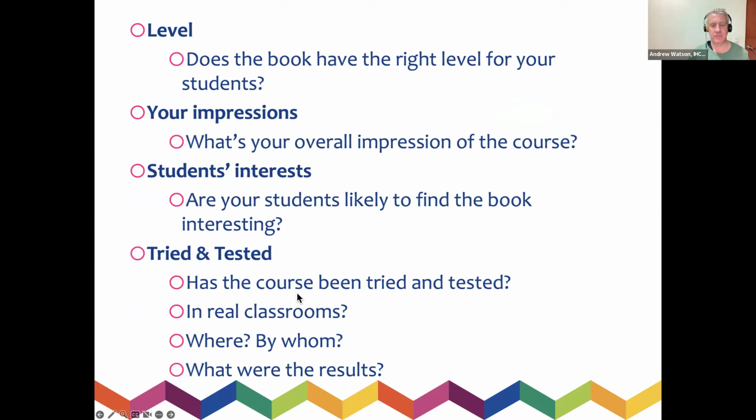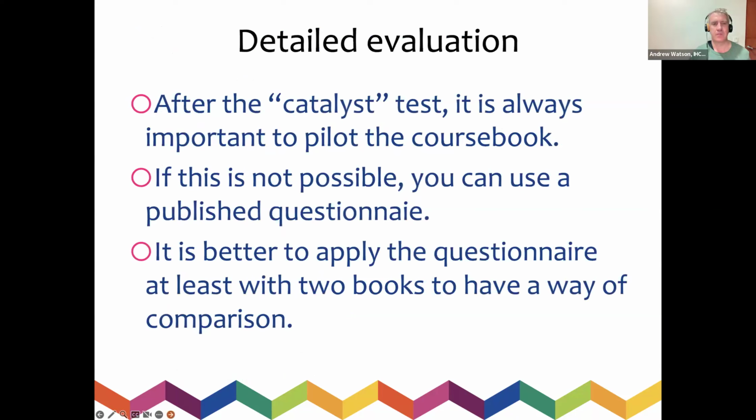Tried and tested. Has it been tried and tested in real classrooms? Where? By whom? What were the results? Sometimes you can find that information online. So after we've done the checklist, it's always important to pilot the course book. So actually use the course book with a real class of students. If this is not possible, you can use a published questionnaire. It is better to apply the questionnaire with at least 2 books to have a way of comparison.